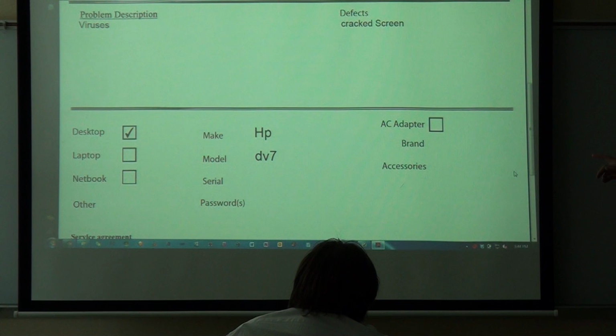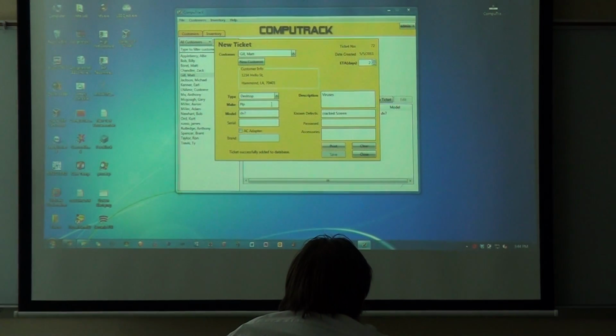And down here to the left, we have desktop, laptop, netbook, and according to what you type is what it checks. So if you put in something else, as in like an iPad, I'll go ahead and show you what it does. There it is.